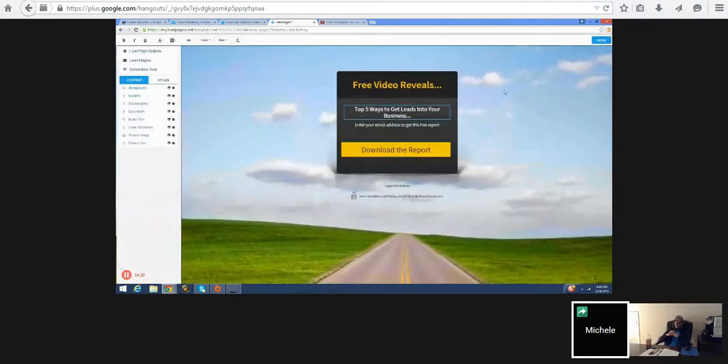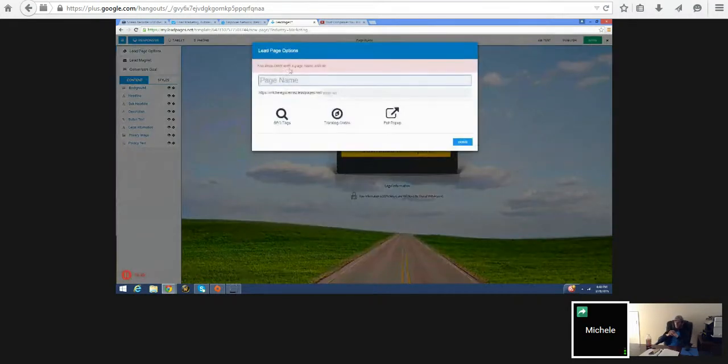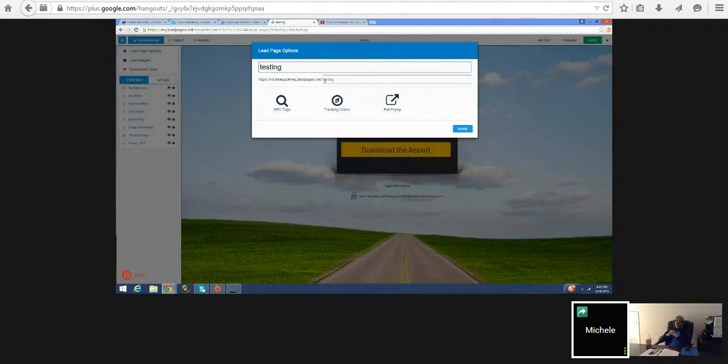So that is pretty much it for now. We're going to come back to this after we make our second page, which will be our thank you page. So always hit done, and then always hit save. You must enter both a page name and URL. So you can see right here, this is the URL it will have, and our page name will be testing, and that's what will show up as your link here, so you can know which page you made.